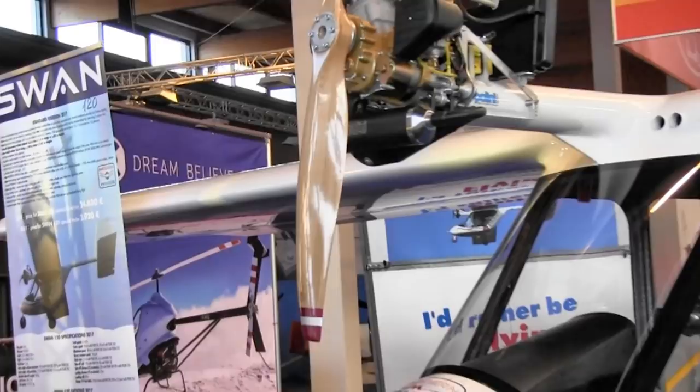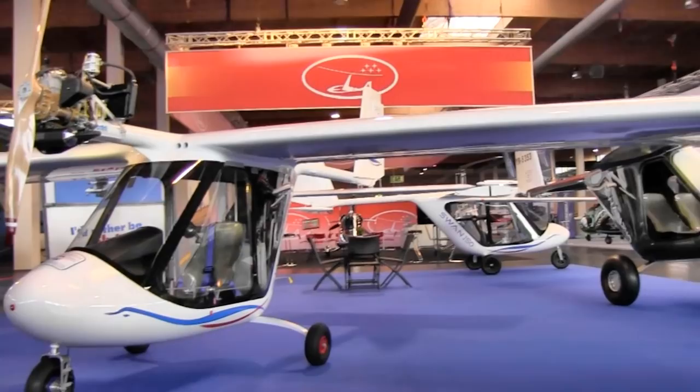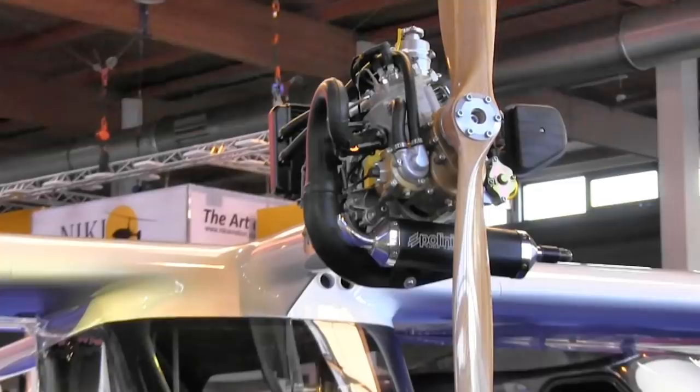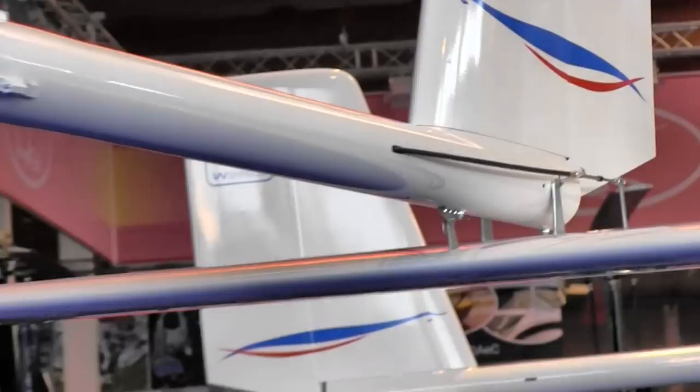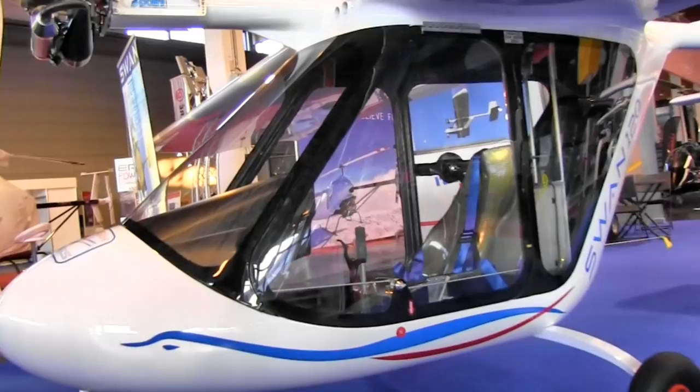So the pilot is exactly in the center of gravity. If you switch from, let's say, a girl, 50 kilos, to a big guy, 120 kilos, you do not need to trim anything because it's there. And even the fuel is almost on CG, almost in the center of gravity. So here it's important where the pilot is, where the fuel is, where the rescue parachute is, and things like that.